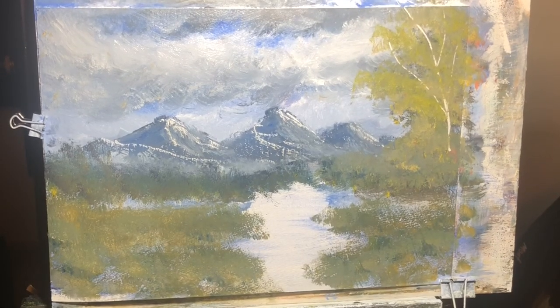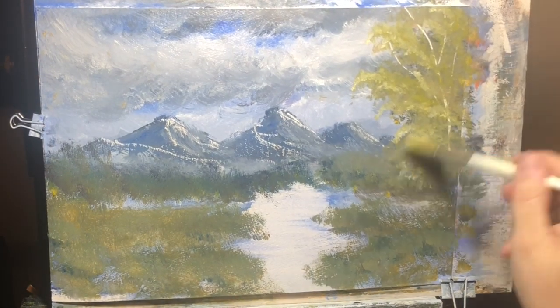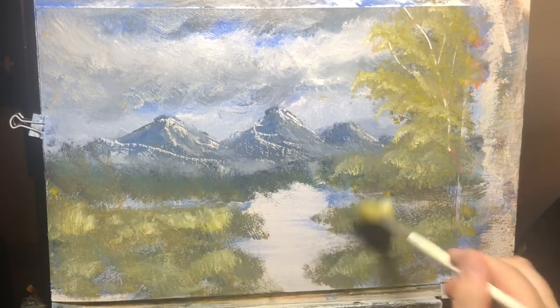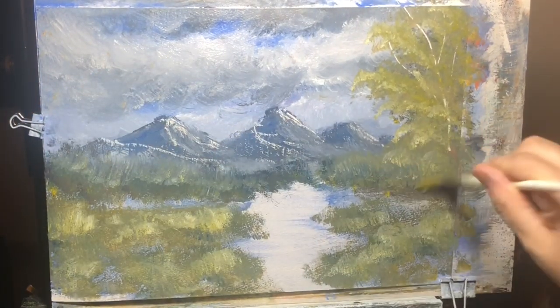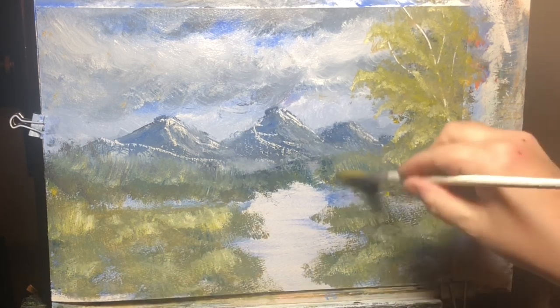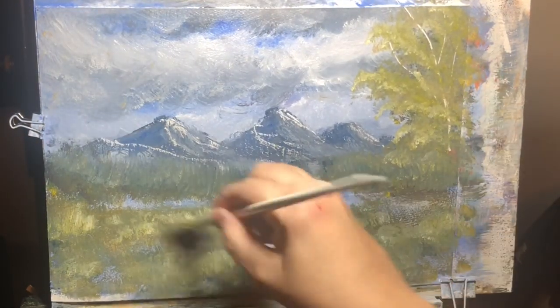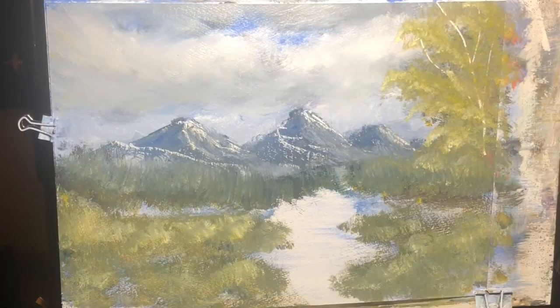And I got a little red on my brush. I don't know how that happened, so there's some weird red in there. But in coming back and putting some cad yellow, trying to get some bright highlights in there, as you can see, when you press it in, you pick up the other paint that's on the paper. When you're doing this in watercolor, you don't really pick up paint on your brush from the paints that are on the paper. But with oil, you'll blend it into what's already there, because the watercolor dries in just a few minutes. So something to keep in mind.